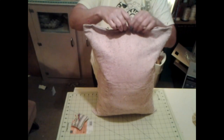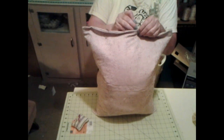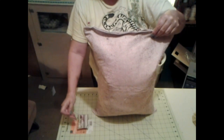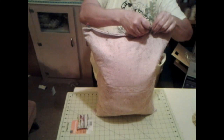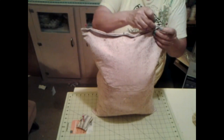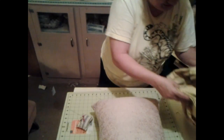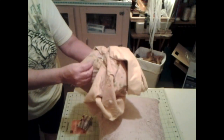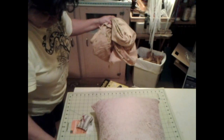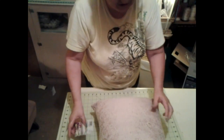Now you can go and you can buy more material, regular cotton material, to do this with. But if you get something like this, the feathers are more likely not going to come out. You know, like this one right here, like the pillowcase here, how the feathers come out the side and all, so we throw that away too, because we're done with that.